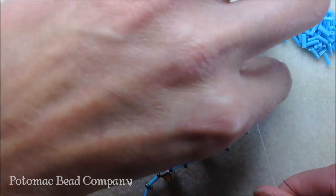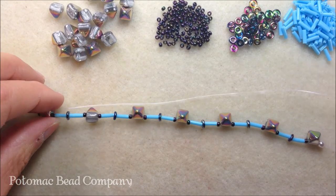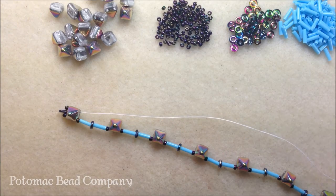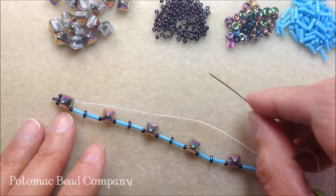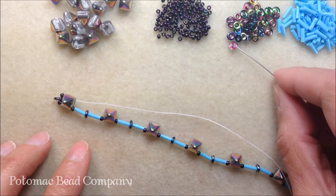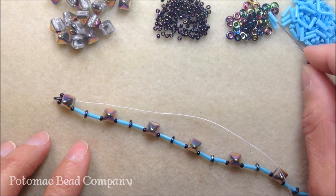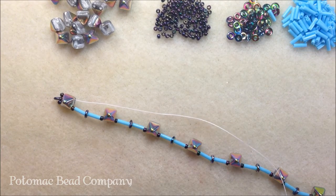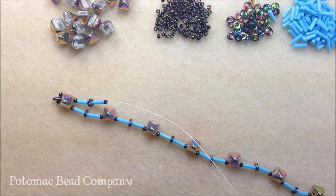And I'm gonna flip my project around just because it's easier for me to work from left to right than from right to left. And if you can't do that, then we can reverse. But at this point, you're going to continue the same pattern. You're going to pick up an 11-0, a bugle, an O bead, another bugle, and an 11-0. And you can drop that down. And then you can see where we're going to go.